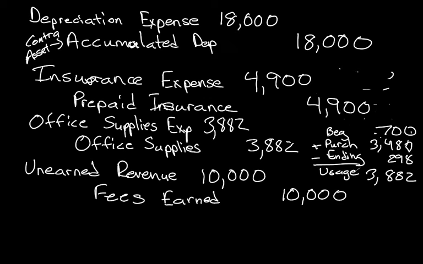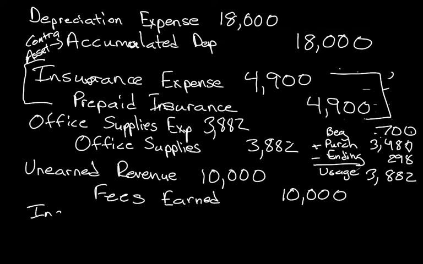E, the prepaid insurance account had a $6,800 debit balance at December 31st, 2013, before adjusting the cost of any expired coverage. An analysis of the insurance policy shows that $5,800 of coverage has expired. So the company used $5,800 of insurance. So as you see, just like above here, we are going to do the same thing here for some other prepaid insurance we had.